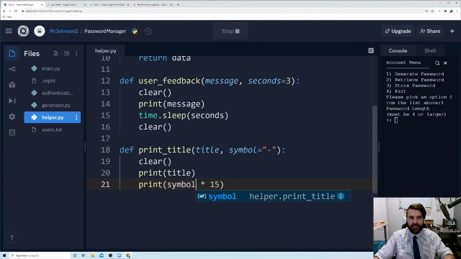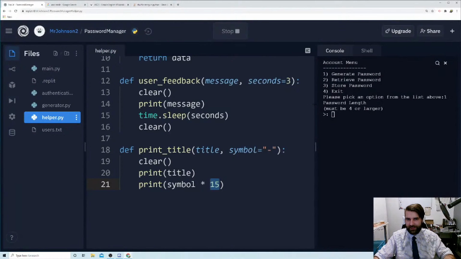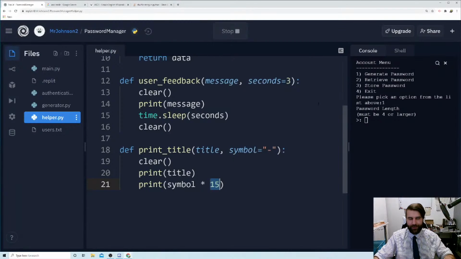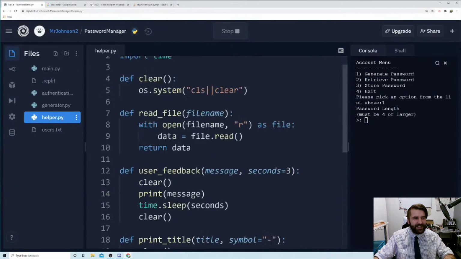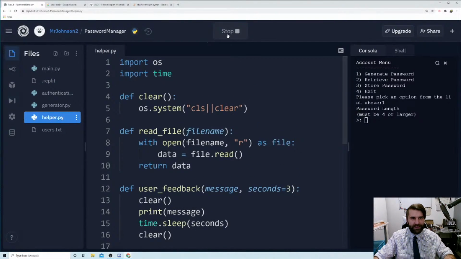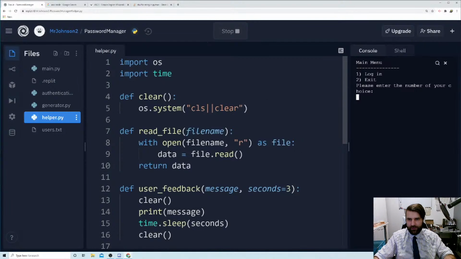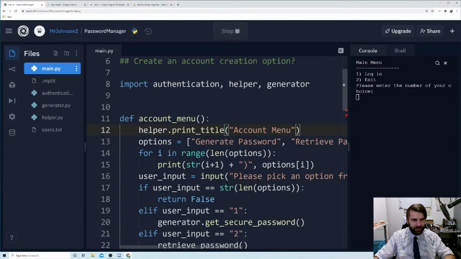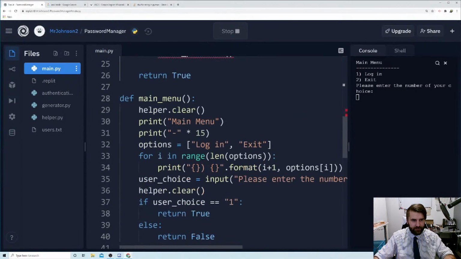So later on down the line, if I don't like how this is printing out, I can just change this. The likelihood is that we'll develop a UI for this, and this will be completely destroyed when we do that. But it's nice to think about these things as we go and have this program looking good. So if I run this, also our main menu, we can now convert to this as well. If we come down here, you can see main menu is doing exactly the same thing. Clear, print the menu, print these, right?